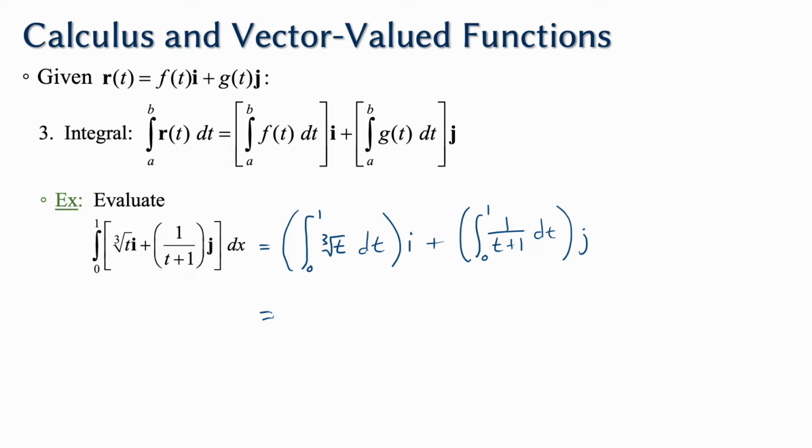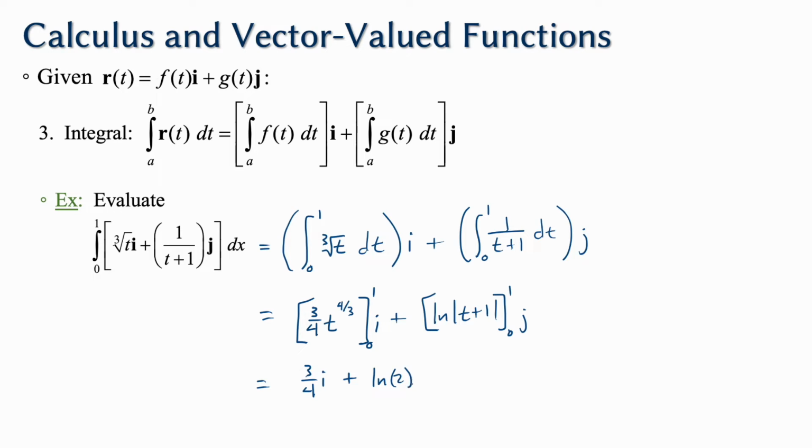So when we look at the antiderivatives here, this is basically going to be, again, the definite integral. The antiderivative is going to be 3/4 t raised to the 4/3. And we're going to evaluate that from 0 to 1, times i. And then we'll add that on to the antiderivative here, which is just going to be the natural log of the absolute value of t plus 1, evaluated from 0 to 1, j. Okay, so if we work this out, plugging in 0 will make 0. Plugging in 1 just gives me 3/4. So it'll be 3/4 i plus, and the natural log of plugging 1 in is going to be natural log of 2. Plugging in 0 is natural log of 1, which is 0. So this will just be the natural log of 2 j.